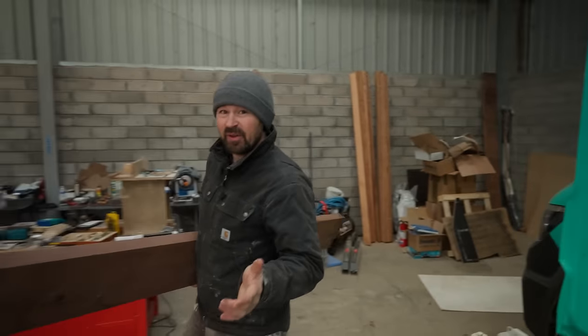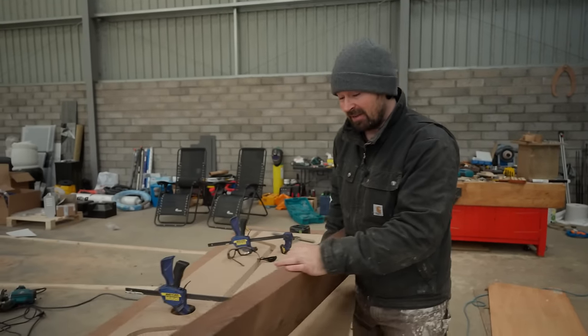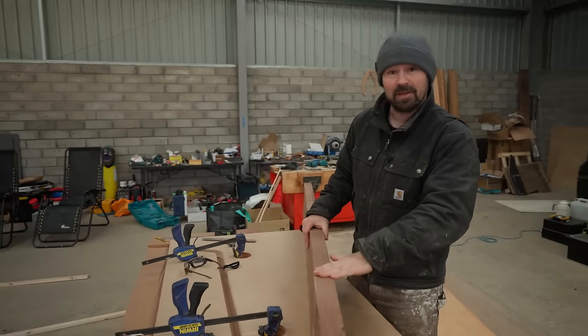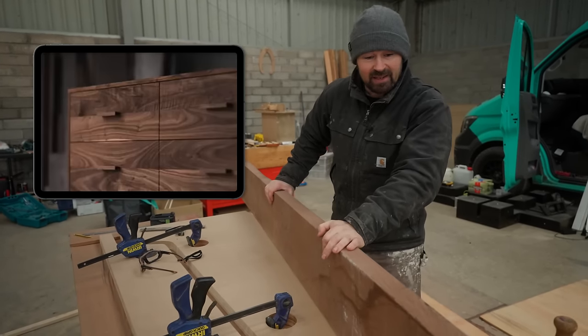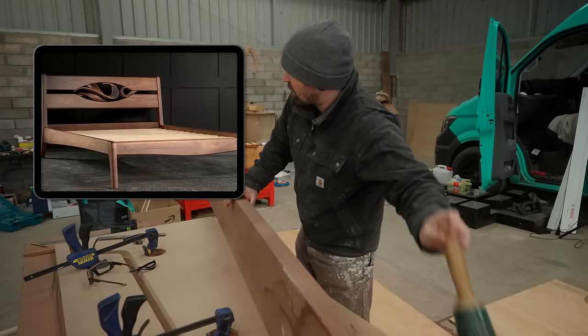So it's pretty cool that we're using solid woods for this. I think it's not common to see many vans built with solid woods. It's because they weigh a ton. But walnut isn't too bad. This is a piece of American black walnut. It's not traditionally a boat building timber, which I'm used to using, but it's commonly used in furniture making, and it's beautiful. It's this wonderful black color when it's done, which I think is gonna look great in a van.